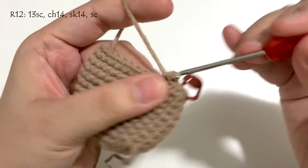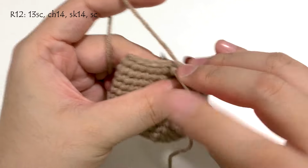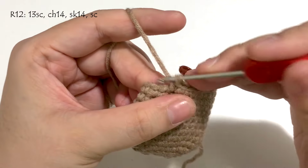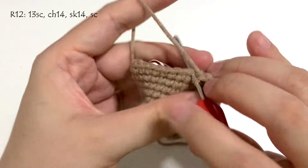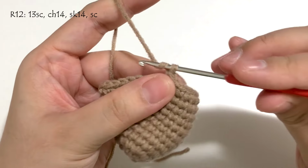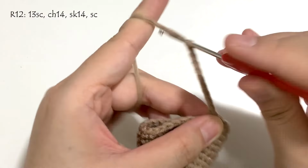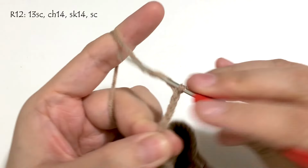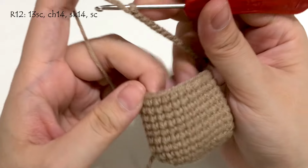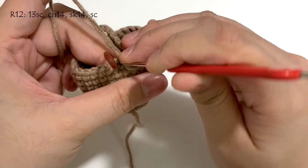For round 12, you're gonna make 13 single crochets. And then chain 14. Okay, 14 chains. And then in the 15th stitch, you're gonna make one single crochet, like the last stitch of this 12th round.